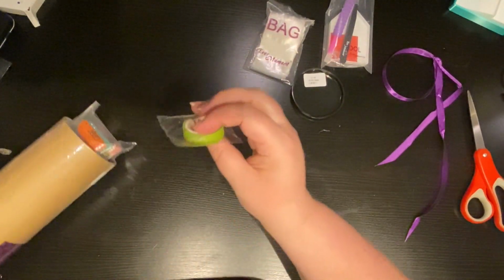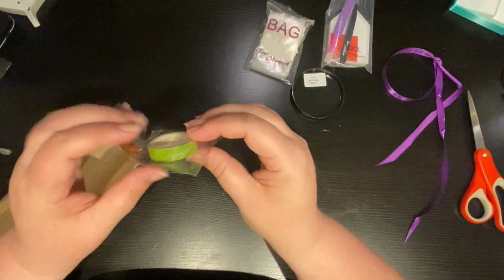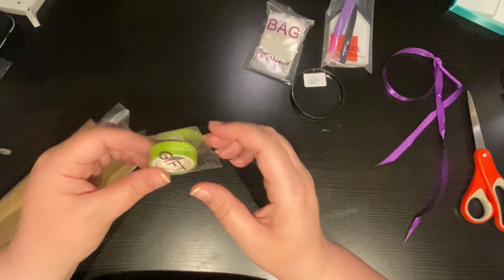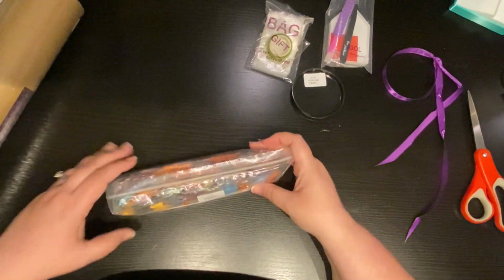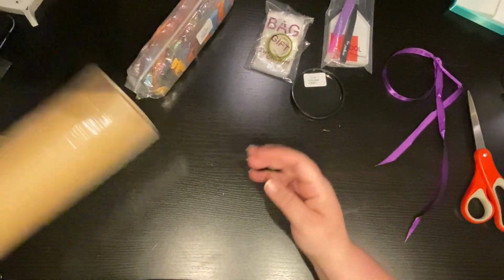Oh, Rebecca, I finally got a green one. Green's my favorite color, and I've only ever gotten one other EverMoment besides this one, and that was my mystery painting with Rebecca, and I got washi tape. Super exciting. I think that's the best gift ever. Oh my goodness. We're going to look at these colors in a minute.